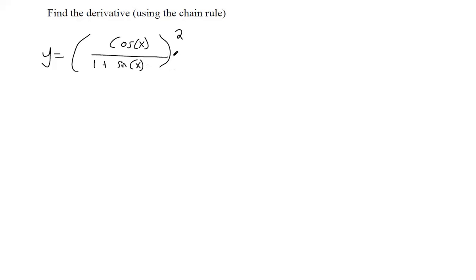Okay, so I can see two big functions, one composed of the other. Like this outer function, it's like this is all an x that's being squared, right? So this is an x squared function, and the x is just all this stuff on the inside. So the cosine x over 1 plus sine of x, that's the innermost function. That means we have to use the chain rule to find this derivative.